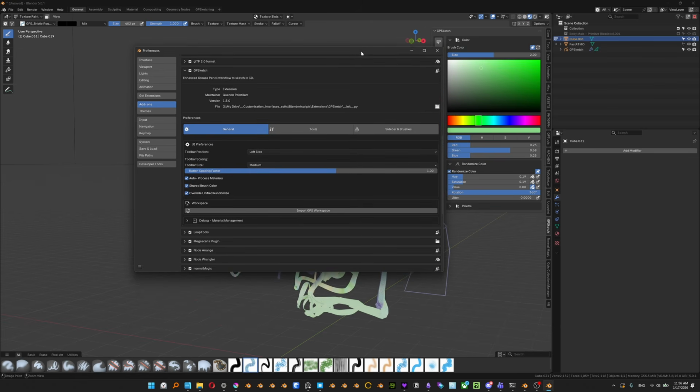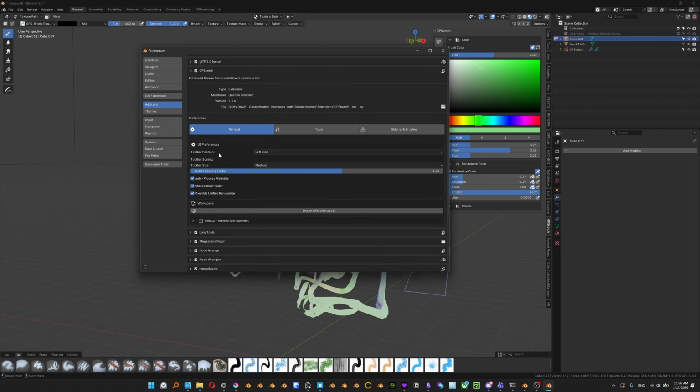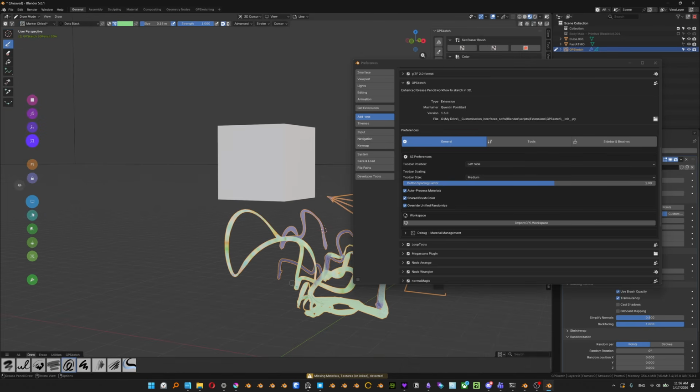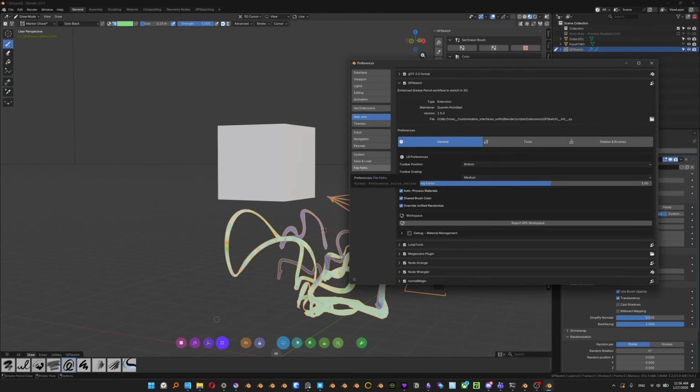Now I will go over the update on the preferences and show people who don't know the options that you have. So here, the toolbar option, if I go back to grease pencil object in draw mode, it's this. You can change if it's on the left side, I like the left side, or the bottom. If it doesn't update, just click somewhere to refresh the UI.